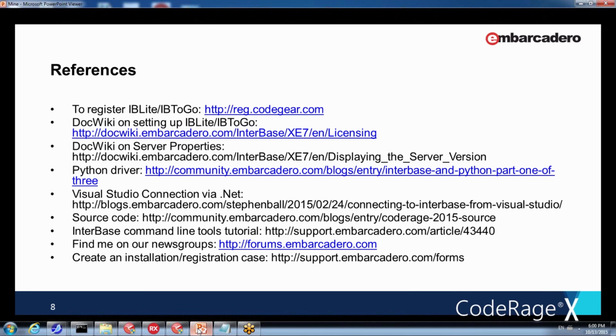The default character set is none. And really, if you're going to create something that's all over the world, you should probably specify a character set when you create your database, because then there's something called transliteration. If my database is in one character set and my client is in a different one, InterBase will automatically convert between those two. One other area, and maybe you know this because you're talking to a lot of developers that are using InterBase or working with InterBase.